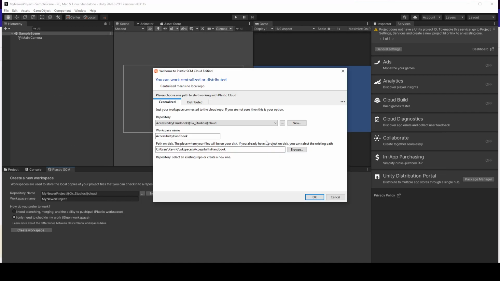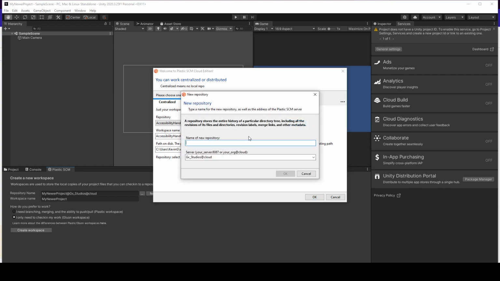Alright, so this is what should pop up after you click the create button. And it will say a bunch of different things. It will say, hey, do you want to choose the path that you want, centralized or distributed? It'll be centralized by default, just leave it here. For repository, you can click new.